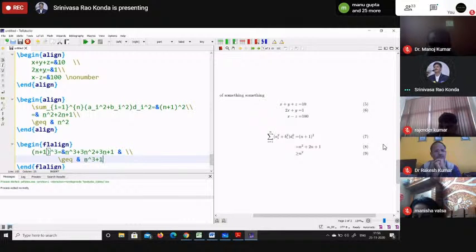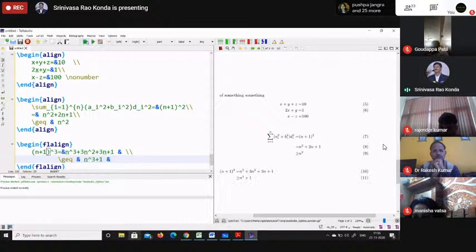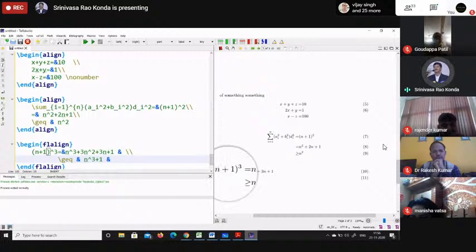Next one, like this. You see, this entire thing came to the left-hand side. Equation will work like this. We want to bring this entire value to the left-hand side, so we have to take the flalign, and we have to give the dollar symbol here and the ampersand symbol here also. Okay, I hope you understand different methods to enter an equation in LaTeX.